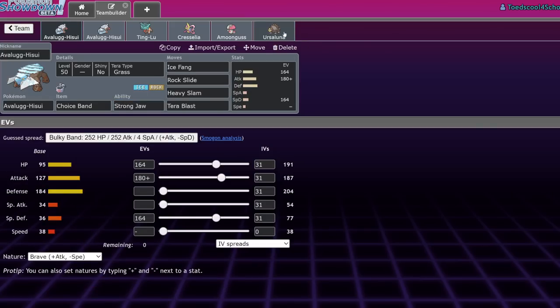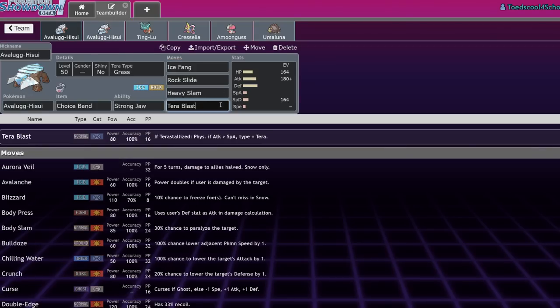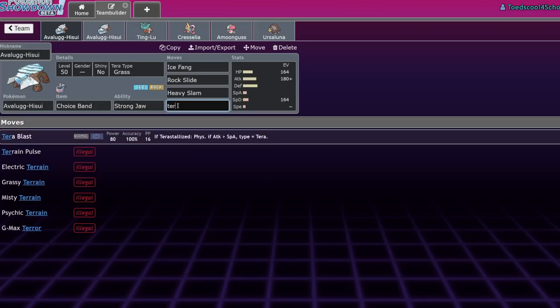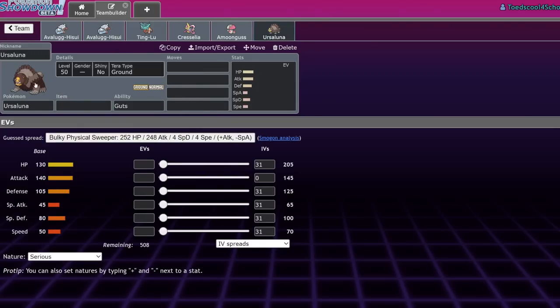The Hisuian Avalugg does cover those weaknesses pretty effectively, especially the Terra Grass set. Terra Blast will allow you to deal with the water types as well that Ursaluna doesn't like to deal with. And yeah, it's just a really good partner. I actually, let me check something. Do you get Wide Guard? You should get Wide Guard. Yeah, you get Wide Guard. So if you really wanted to, you could also run Wide Guard on one of these sets. And that would allow you to go for Earthquakes next to it a little bit more effectively.